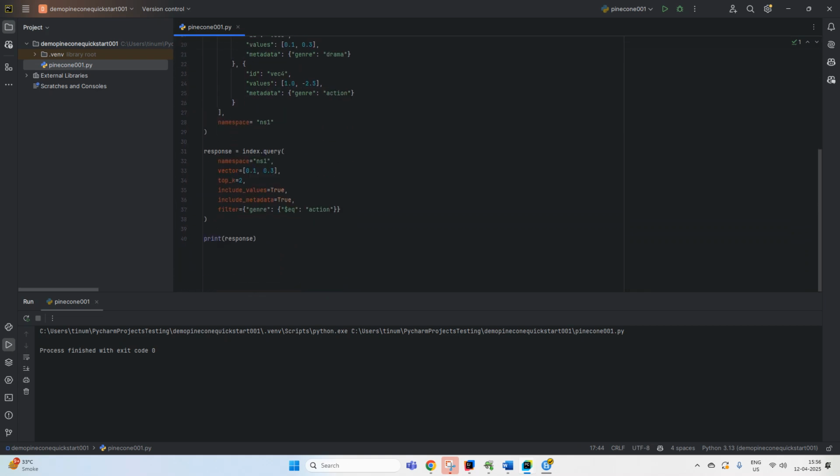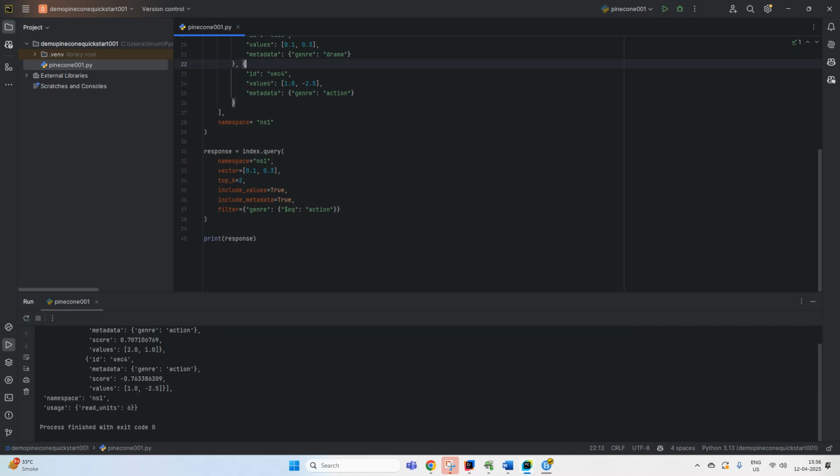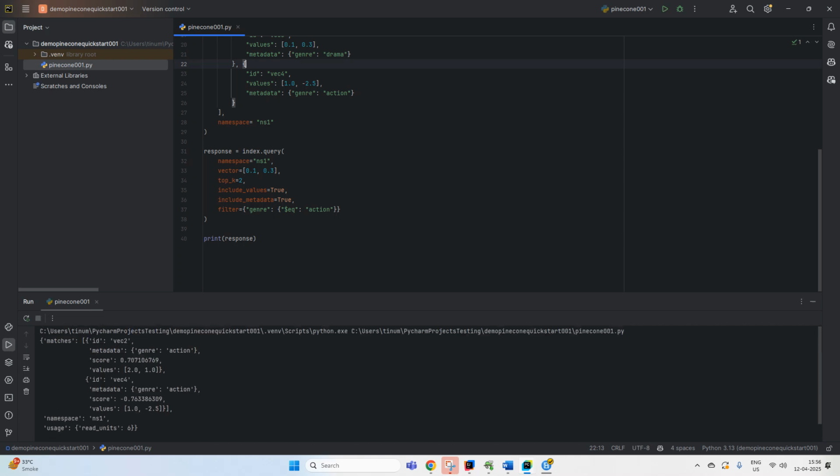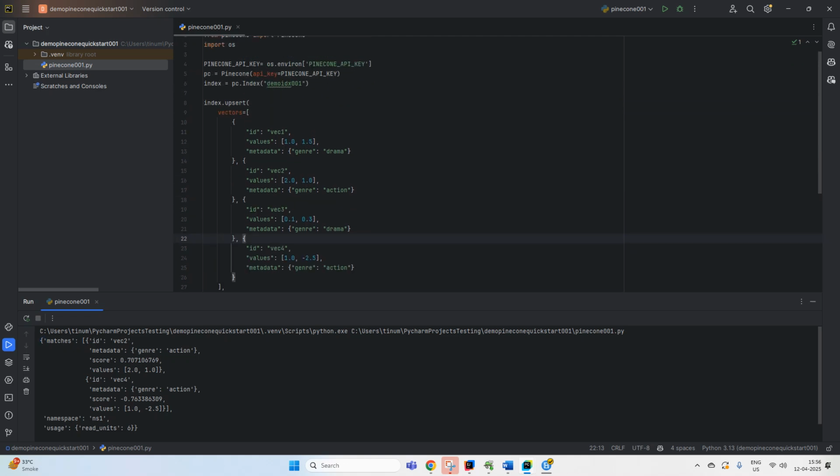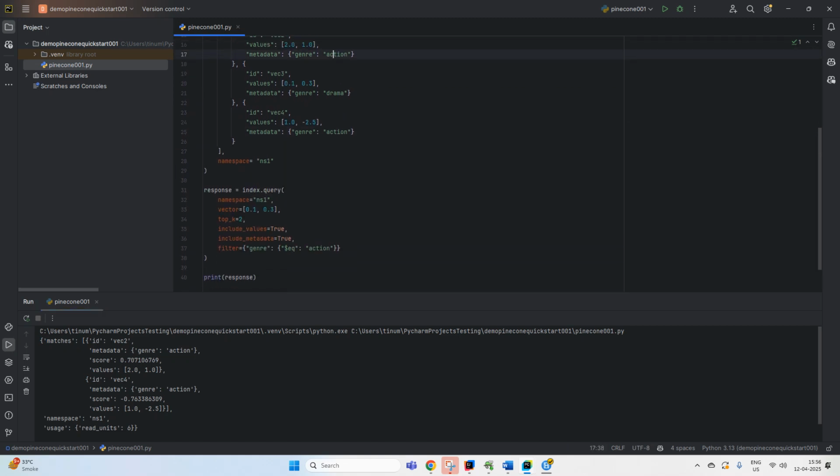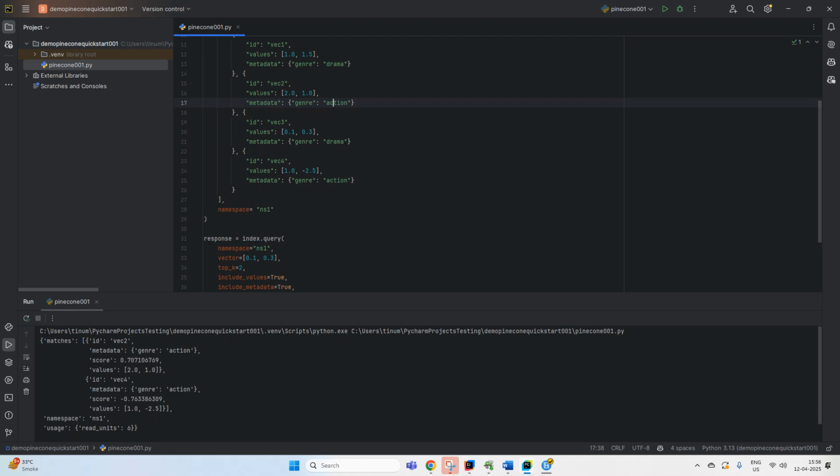Okay, so let's try to run it and see what it prints. It has the matches. This is the response, and the matches are VEC2 and VEC4. If you see, for VEC2 and VEC4 the genre is action, and with top two results, only two results are there, so it got all the results.